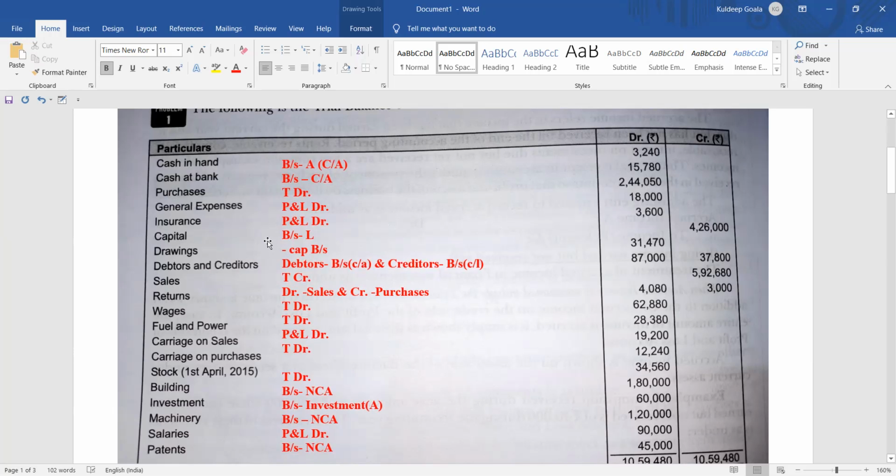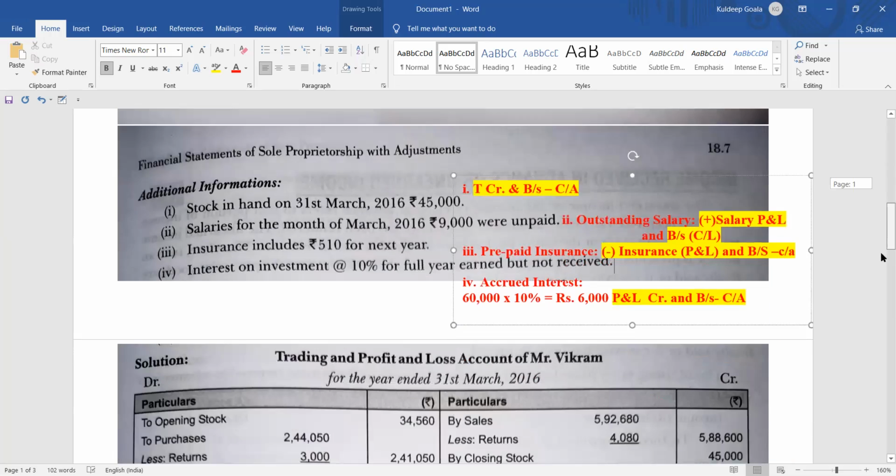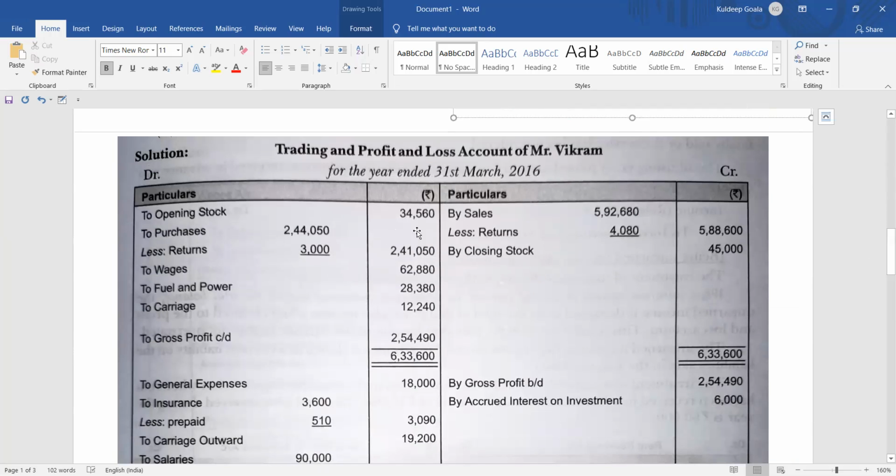What is the adjustment? There was purchase return. We saw that return was there, minus from purchase. What is the purchase return? The one appearing in the credit side. So it is in the credit side 3,000. So 3,000 will be deducted from purchases. So how to write? First of all, you write down to purchases, 2,44,050 rupees in the inner column. Now what is inner column? This particular box is called outer column, and just inside this is called inner column, and just inside that will be called innermost column. Okay, so this is called the inner column.